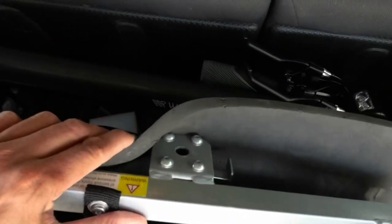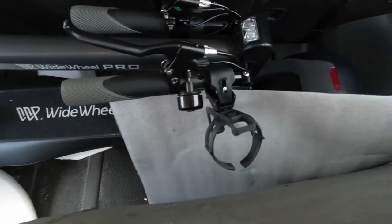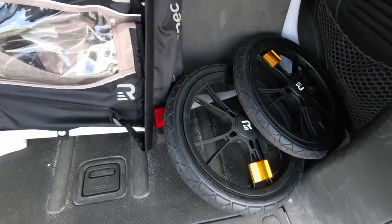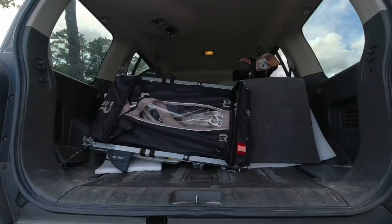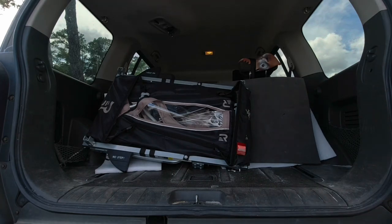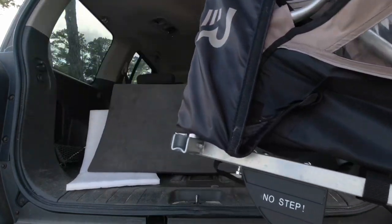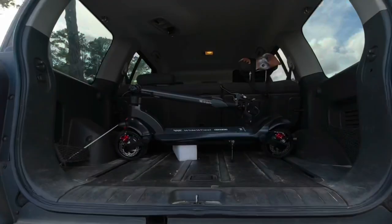You can see I have my scooter folded in the trunk of my car, and also my trailer wagon. You guys can see that. Everything is just so portable, man, and you can put everything in there. And you don't have to worry about having a trailer hitch. Even though you have a small car, it still fits, especially considering the wide tire and the size of the scooter.